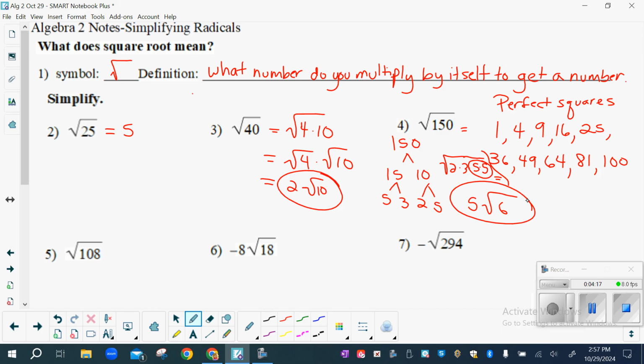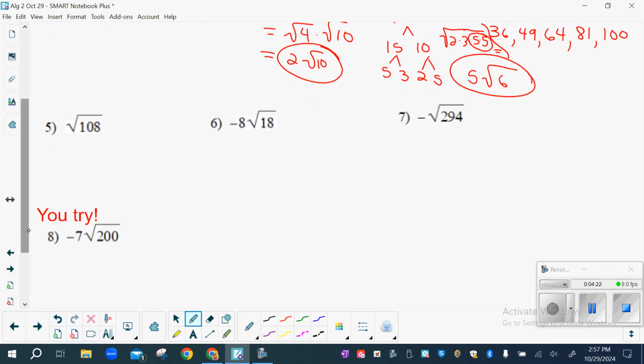Okay, so let's use that method for 108. What's a number that goes into 108? And again, it doesn't matter what numbers you pick, just as long as you don't make a multiplication error. So what's the numbers that go into 9? 3, 12, 4 and 3, and then we still have 1. 4 is 2 and 2. So this would be the square root of 2, 2, 3, 3, and 3.